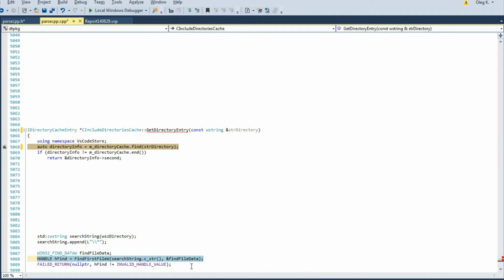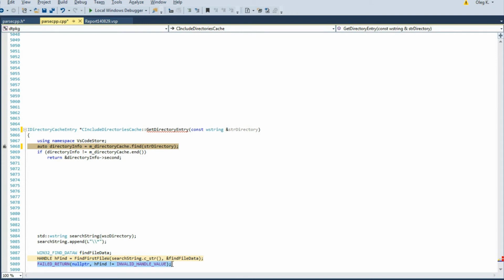As it turns out, in this particular project, there were a lot of paths which were actually not present. They must have been entered by accident into the extra additional include directories and were not cleaned up properly. So what we did was we changed this line to, instead of returning early, store a new directory entry with a special Bloom filter that indicated that there were no files in the directory.